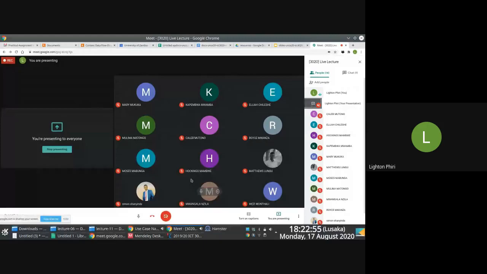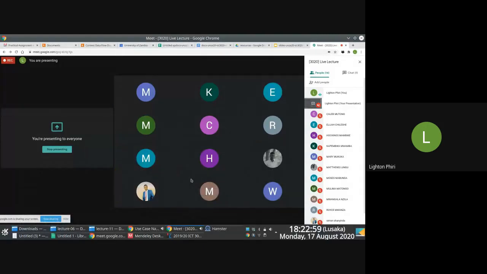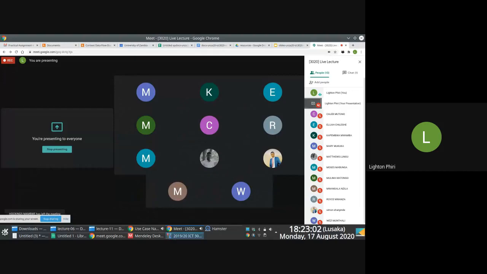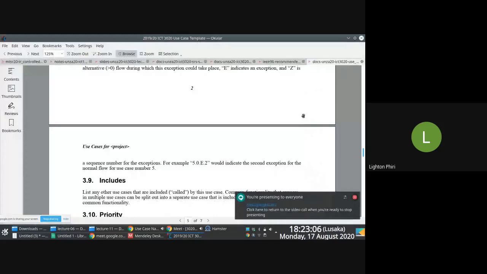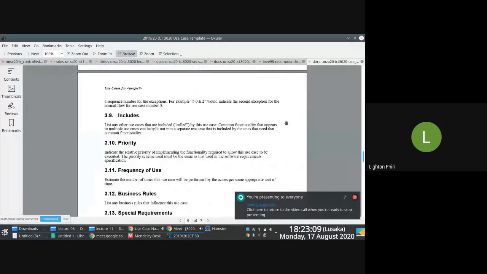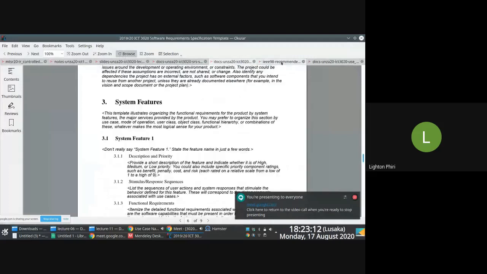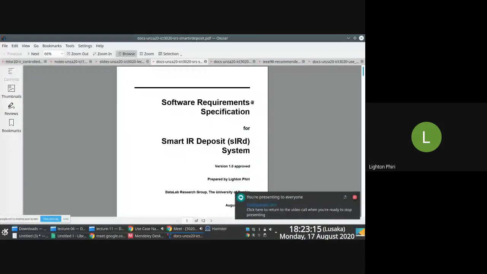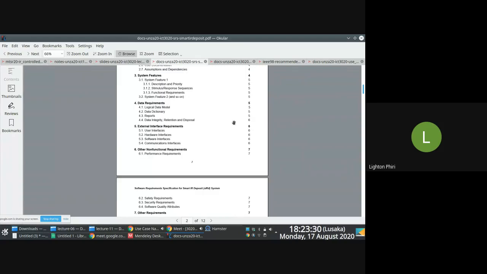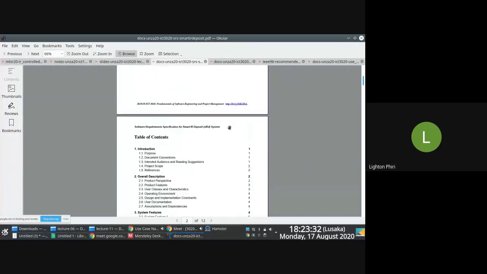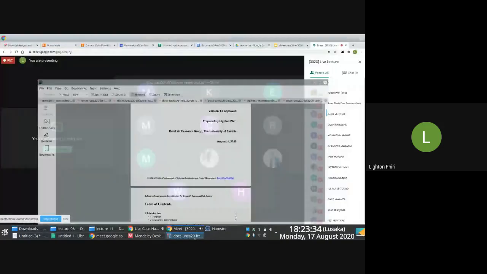I was going to say here, you want to pay particular attention to some of these things we are talking about. If there are portions of what I'm talking about that don't make sense, please ask, right? It's important that you understand this. You will have to do this. Next batch, next major assignment will require you coming up with this software specification document, version number 1, without the visuals, without any context-free diagrams, without any use case diagrams, without any interaction diagrams, without any state machines, none of that. But version 1 is just going to be a scaffold of the document. So you better let me know if there's something you're not understanding here.